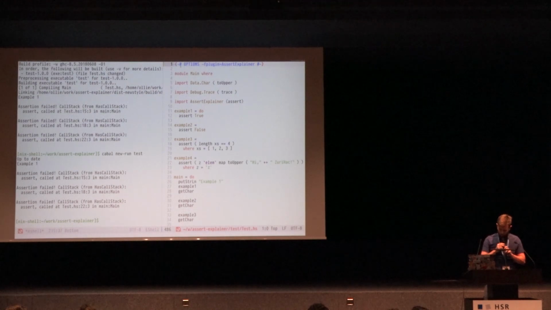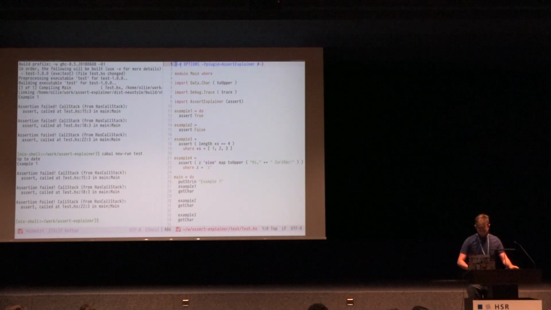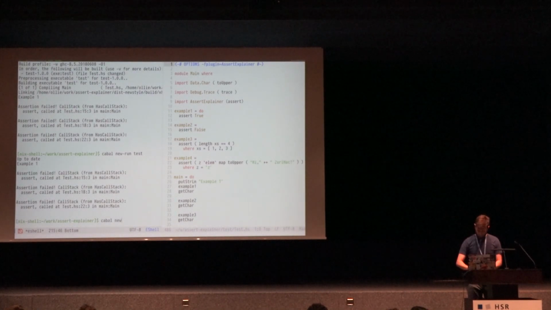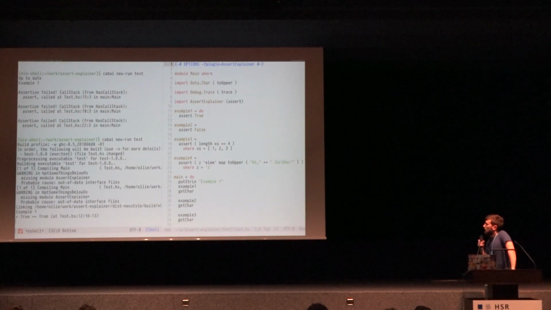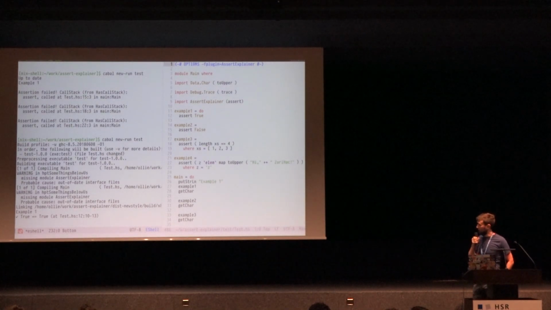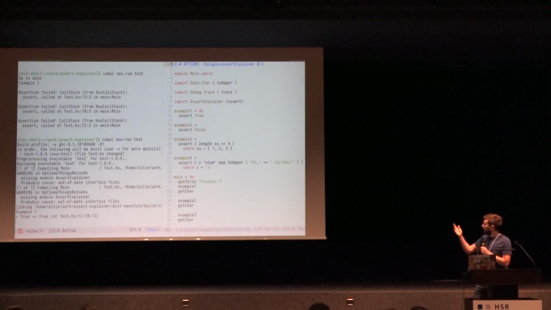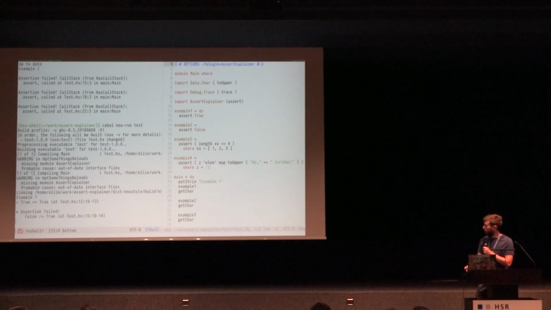And if I save that and rerun the tests, okay, so there we can see that the first assertion there, true equals true, and I get the line number, which is not particularly interesting. I'd kind of hope that true does equal true. And on the second example, we're just asserting false, so I would expect that assertion to not hold. And I get assertion failed because false is not true.